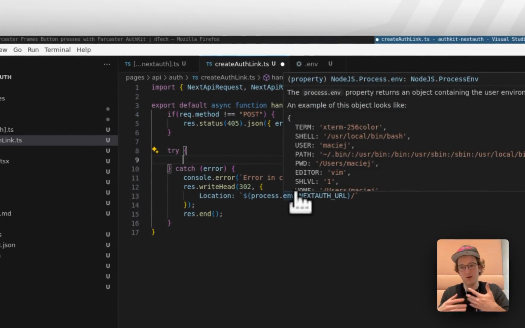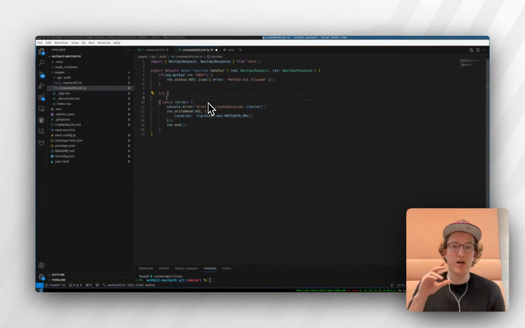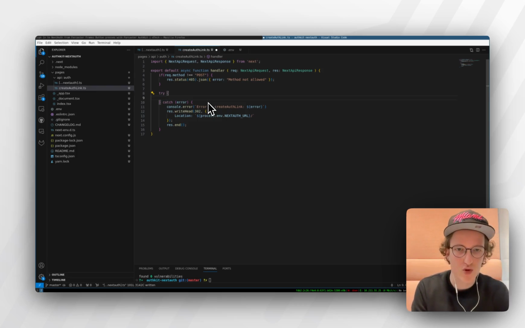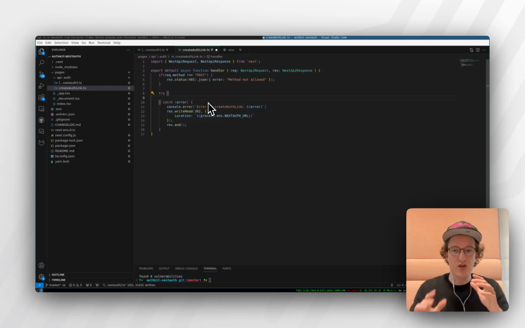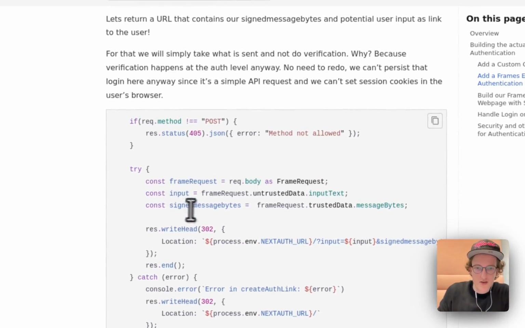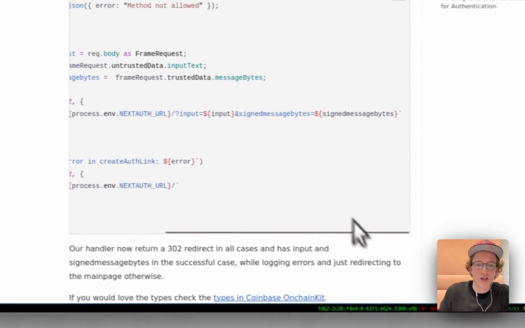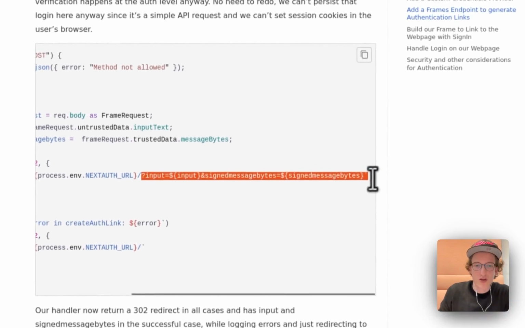So in our actual code, we can look at the signed message, look at the response, and potentially do the API calls there. Or in our case, for the little sample we're building, it doesn't really matter. We don't care about the input being correct or not. But this is one thing you need to be mindful of, security-wise. And then we're also taking the signed message and we're going to append it so that our URL parameters now carry that information.